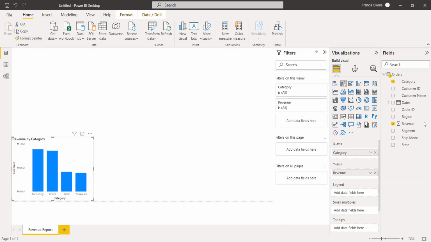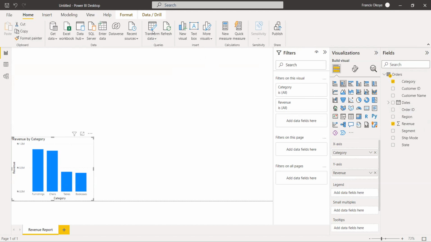Just in case, for example, assuming I have not corrected it here and I want to go back to Power Query. Can you see transform data? I'll click transform data. Transform data will take me back to Power Query. Do we get that? It takes me back to Power Query.